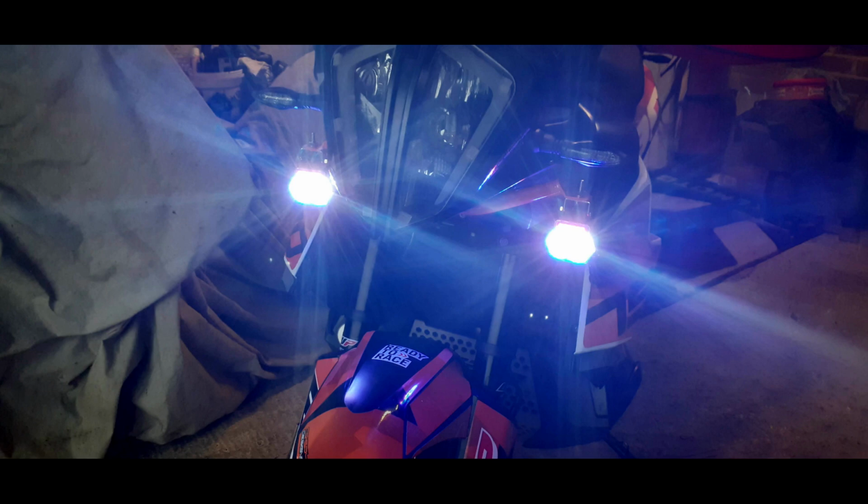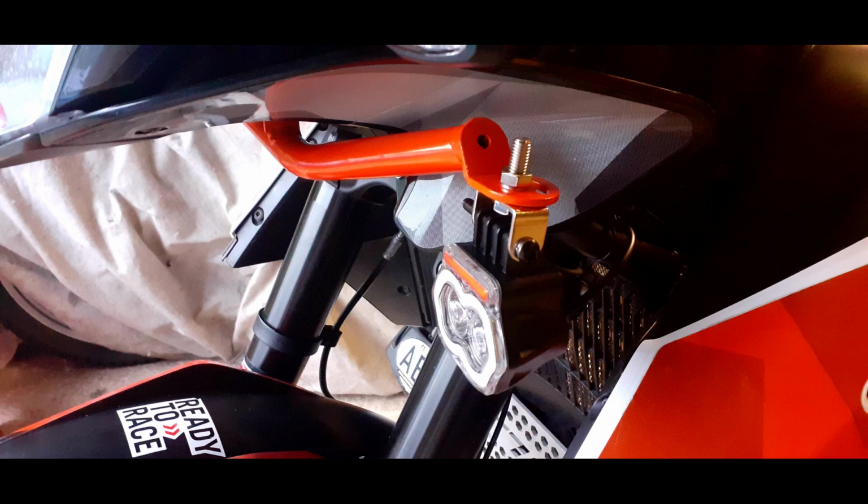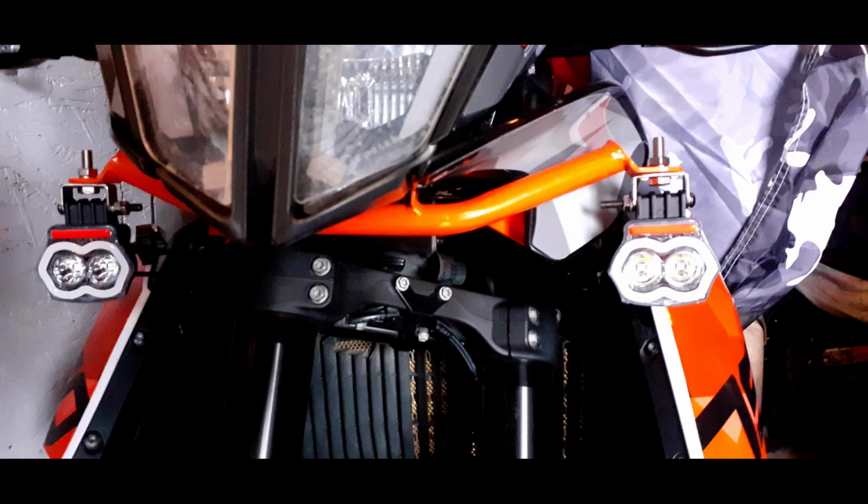Okay, really nearly finished. Just had to find a place to put the switch. I put this just to the left hand side of the TFT screen on the black plastic mount. It's got a red light so it's on all the time, so I can see it's there, so that's great.